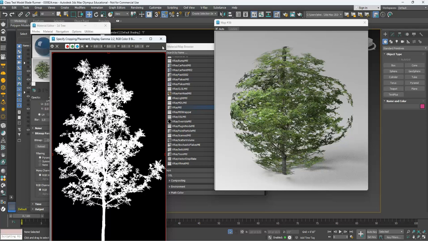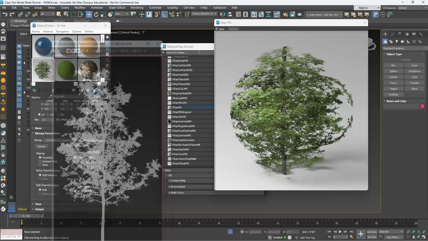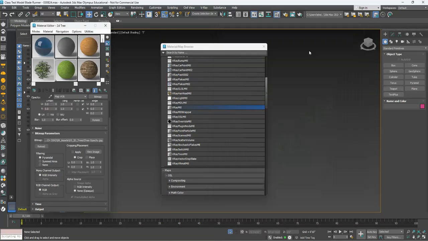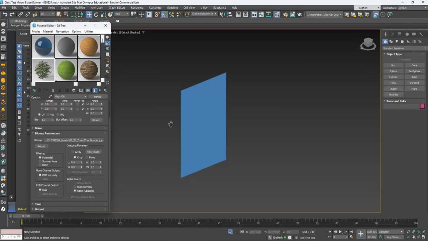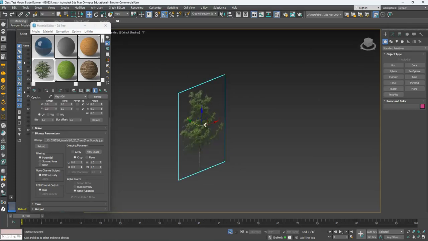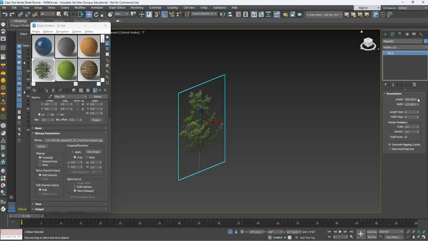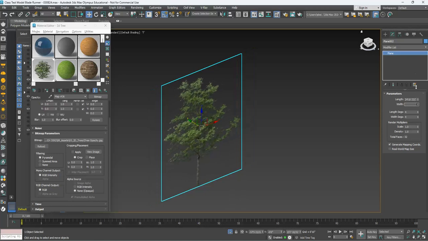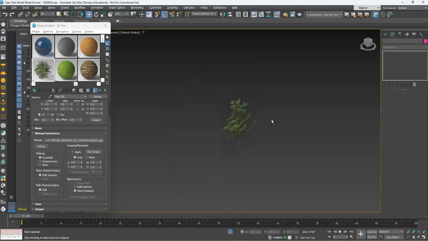Once you have this made already, then the easy part is you can just drag it and drop it here, right? And there's my tree, right? From here, you can always go back to the properties and you can make it whatever size you want. You can stretch it, you can change the proportion of the tree and start to put it in your scene. So any file in the same process, it could be a person, right? In the same process, you could put a car, you could put a bench, if it meets the perspective of your scene. So now let's just use this tree for a second here. Let's go here.